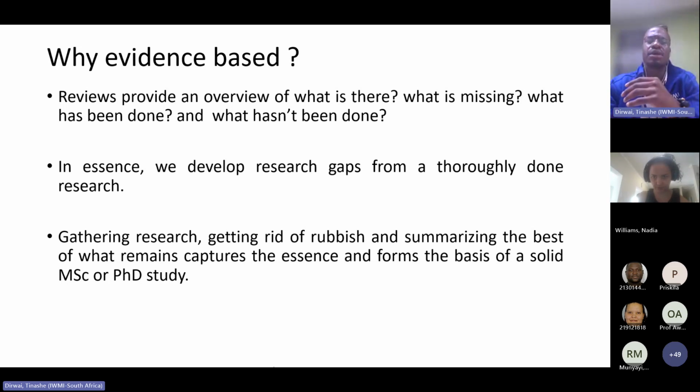Most of the time, postgrad students do complain about writing literature reviews. Fair enough, they should be difficult because of the rate at which we are generating knowledge these days. It's so overwhelming, and the accelerated rate at which new information comes out is overwhelming.